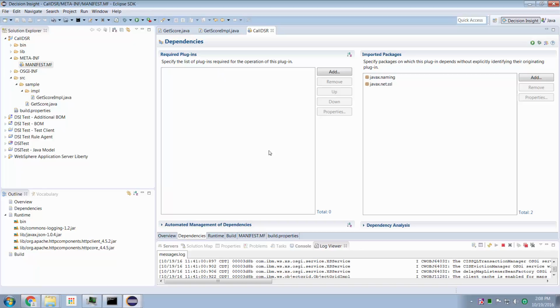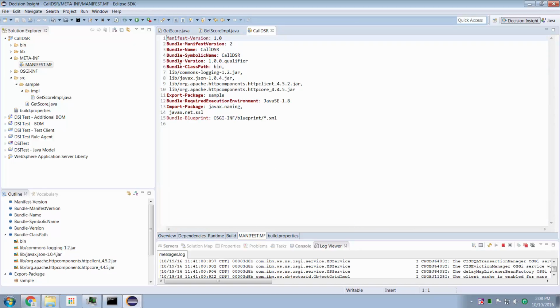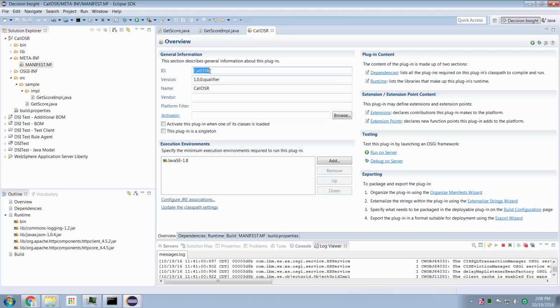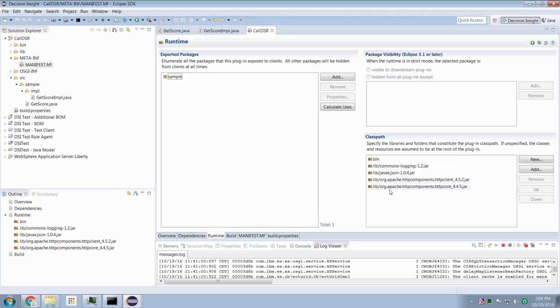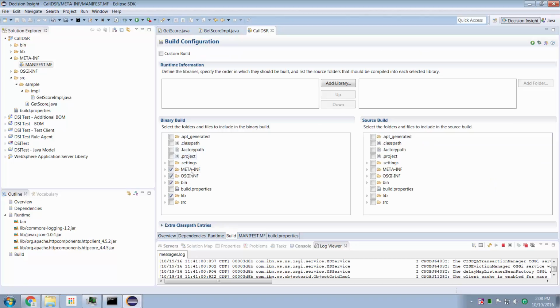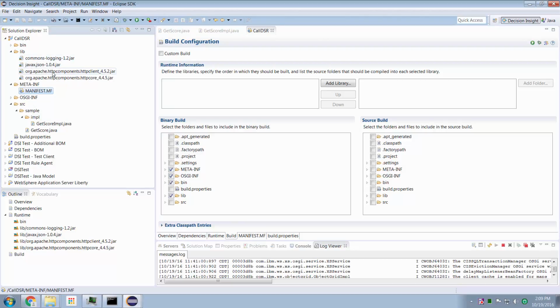If we look at the result of building that OSGI module, it looks like this. It's a complicated OSGI component. I'm going to leave it on the screen here so that if you create your own, you can compare it yourself. Basically, using the wizard, we create an OSGI module. I've called it DSR. For its dependencies, I said it's going to import some javax standard components. We're going to pull in some additional jar files, relating to making REST calls and parsing JSON. I'm going to describe how it's compiled. It compiles these components, and the result is that we end up with an OSGI module.